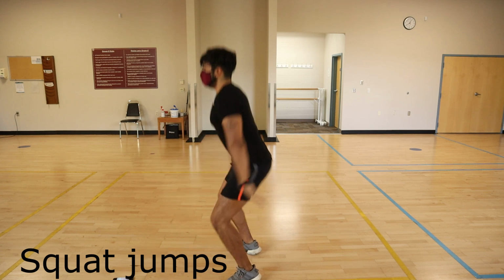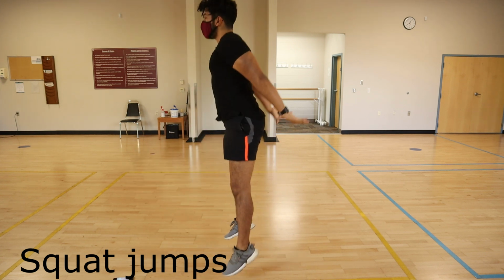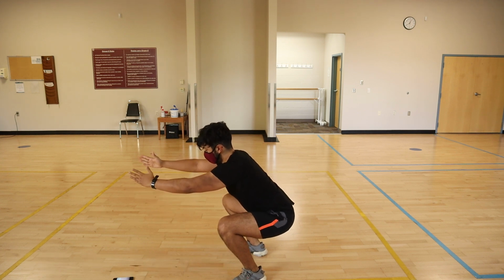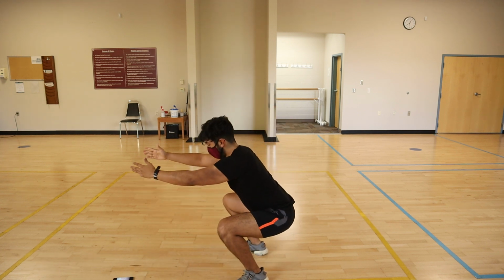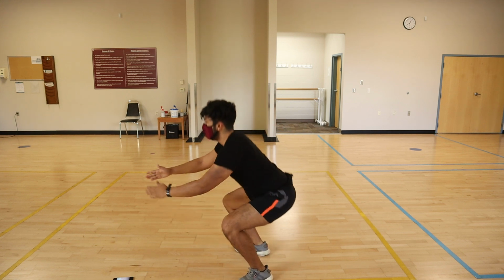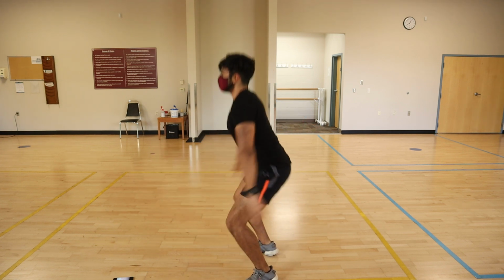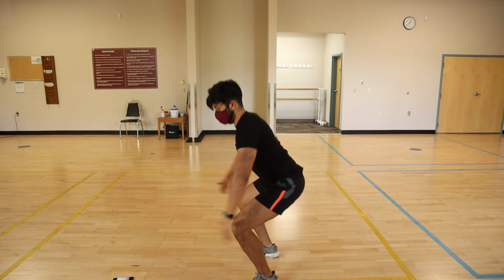Now, if you want to make this even harder, go ahead and do the squats. We're not going to do the hold, but this time we're going to add a little jump into it. Obviously, if you want to make it even harder, go for height when you jump. Making sure, though, when you're landing, try to land as quietly as possible. Landing on the toes and then coming back down on the heels.